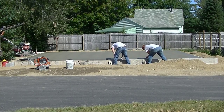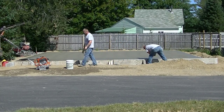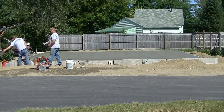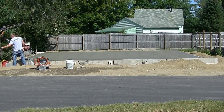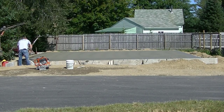All in all, that probably took Darren about five minutes or so to float that slab the first time. Watching Darren power trowel, he makes it look really easy because he's been doing it a long, long time. It's really not as easy as what he makes it look — there is a learning curve to it.